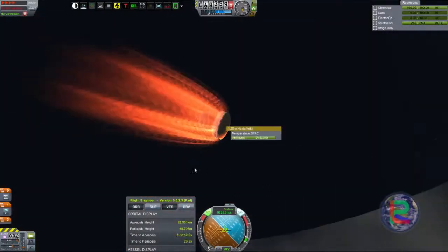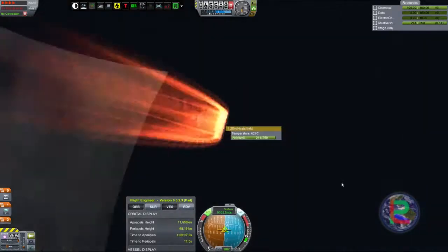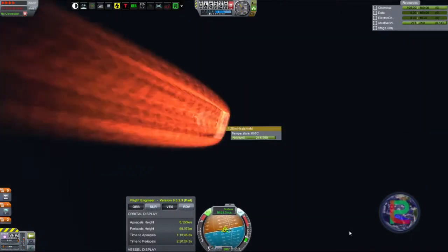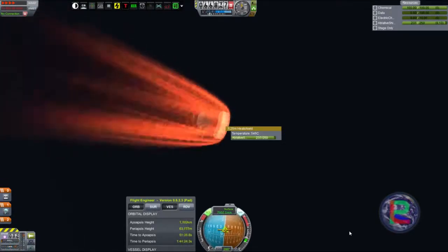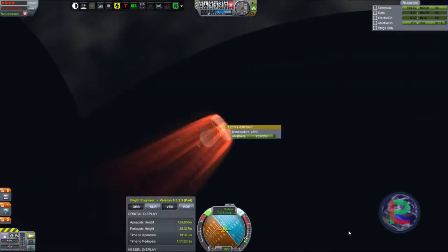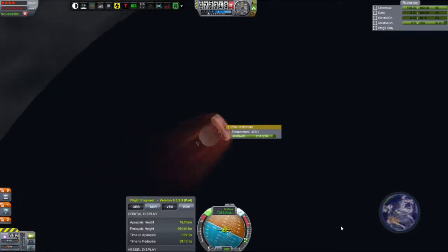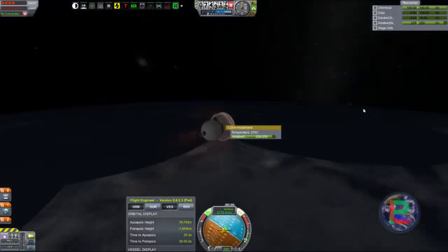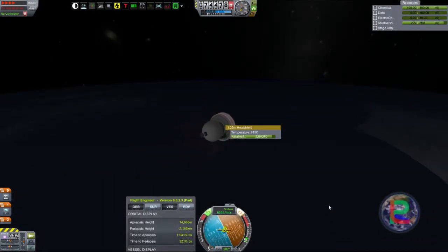And I didn't realize until after the launch was over that I forgot to take the goo data. I forgot to do those experiments while we were in the sphere of influence of the moon, but we will be going back soon, so that shouldn't be a problem. And I was really extremely concerned that this is going to burn up, and I ended up skipping a little bit. Not too much. I didn't actually get back out of the atmosphere, but I came close.